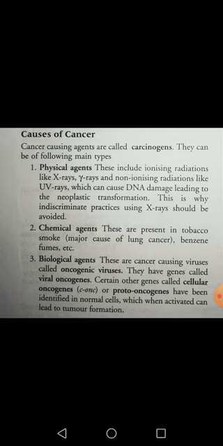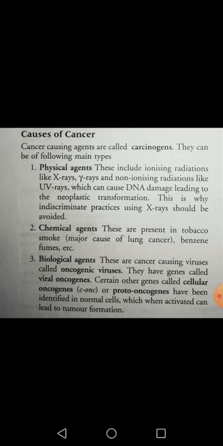Now the second kind of carcinogens are called chemical agents. In most cases you often observe that on the packet of cigarettes as well as tobacco, it is mentioned: tobacco kills. It means tobacco as well as the smoke of tobacco is a major cause of lung cancer, throat cancer or mouth cancer, because these chemicals can convert your normal cell into a neoplastic cell. Similarly, some chemicals like benzene fume can also cause different types of cancers.